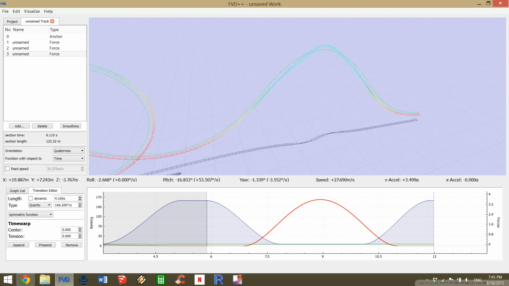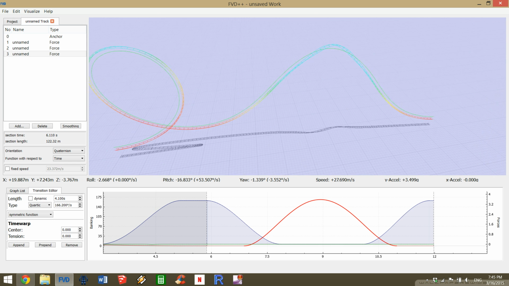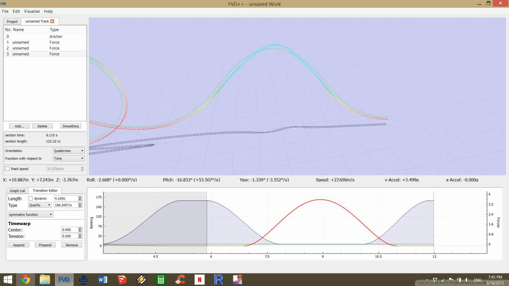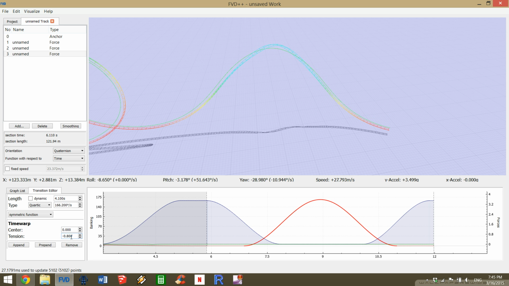But there's still something else that we can do to improve it, which is something that I've been talking about in all of my tutorials, which is the tension. I always adjust the tension. Even if it's smooth, it can be smoother. So let's just adjust the tension to around 1.